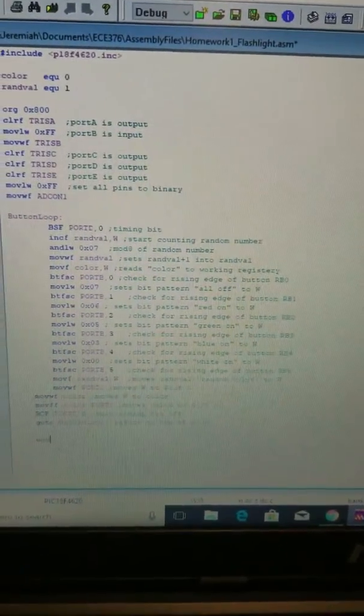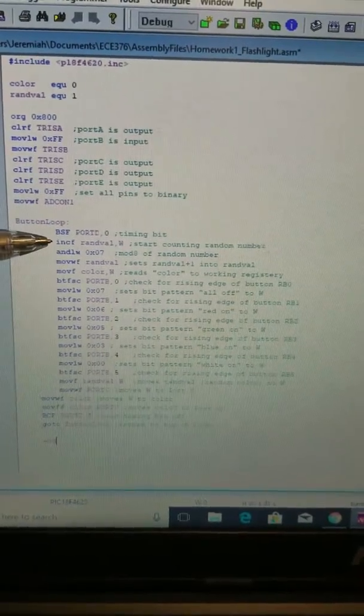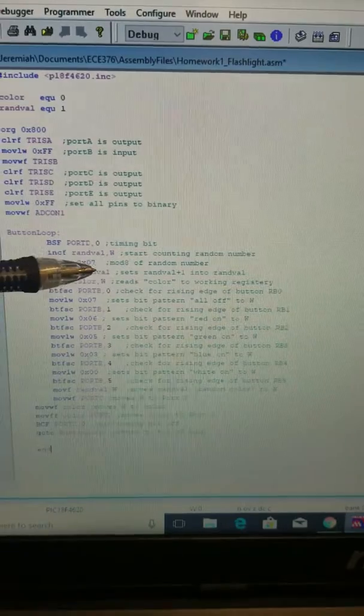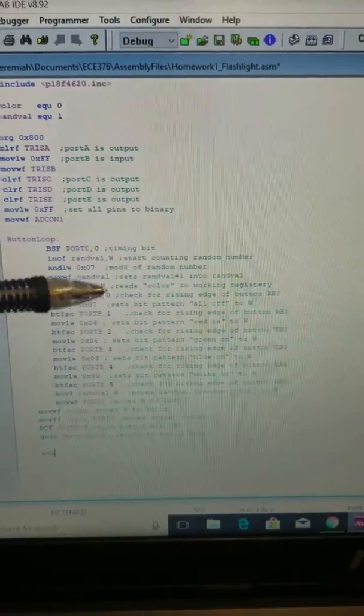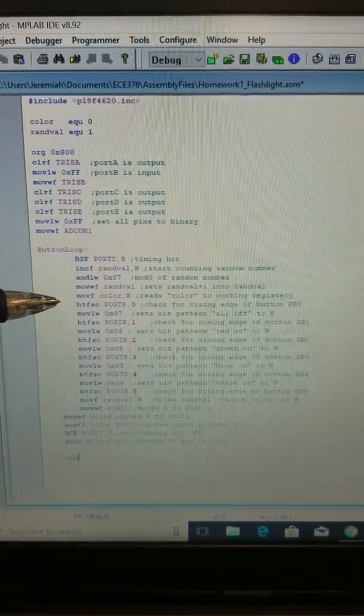And then from there we incremented the random variable. And then we also took that modulus 8 and set the random variable equal to that value. So then we go to the buttons.